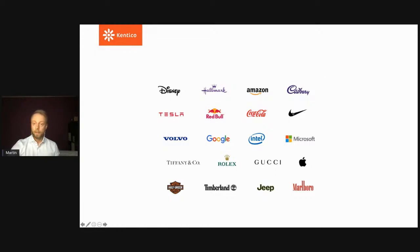Or Nike. If you buy Nike sneakers, what kind of message does that send? By the way, do you know about Nike Go FlyEase sneakers? The best product design I've seen in a while. If you don't know, check that out because this is perfect, and the story behind it as well. Or we can take a look at Tesla, because do you buy a Tesla because of the great build quality inside? Probably not, because it's not very good, especially in the latest models. But you buy that because you trust Elon Musk's vision, or you trust the brand, or you are aware of the environment and you want to help, something like that. So it has deep personal meaning for you. And all of these brands here have some message behind them.